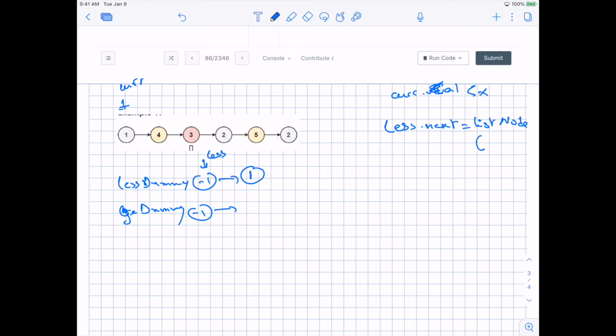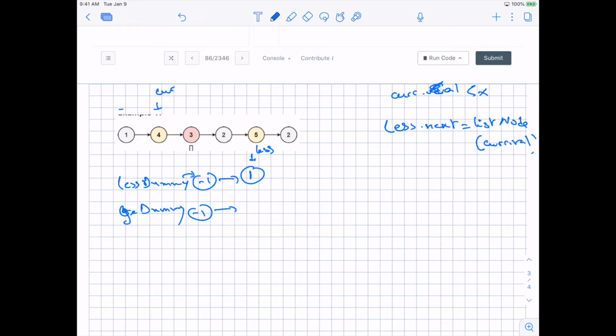So create a new node with current.val. Okay, and now less moves here. So less helps us construct this list, and the less dummy node helps us get the start of the linked list here. Now we go, current is at 4 now.